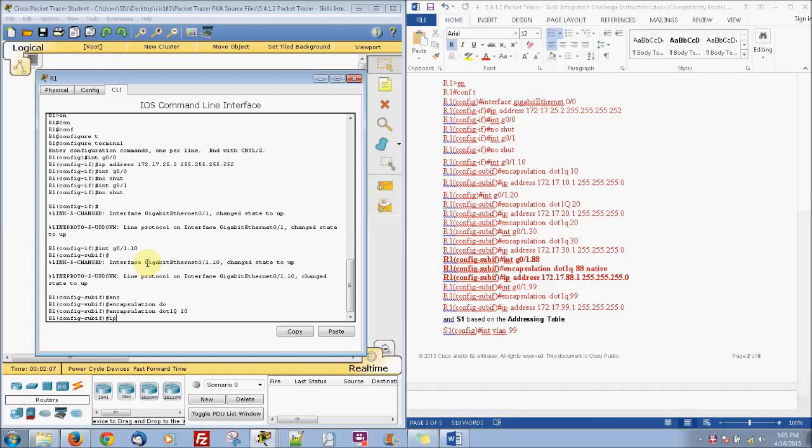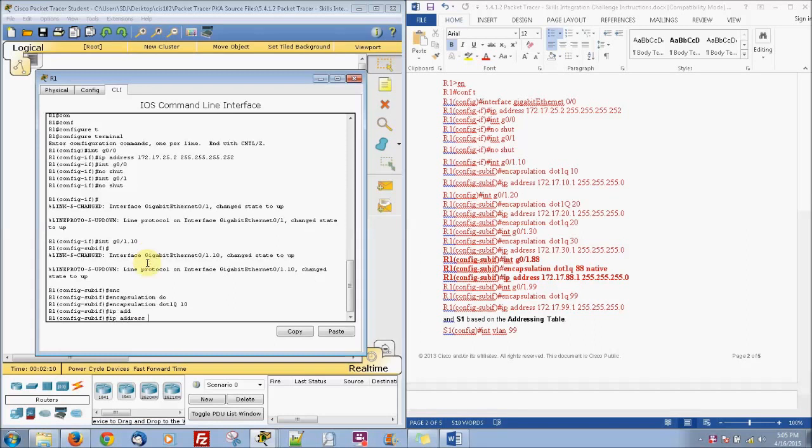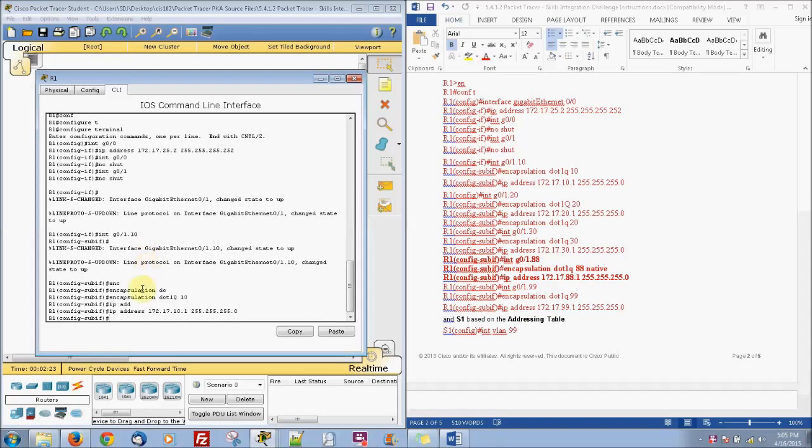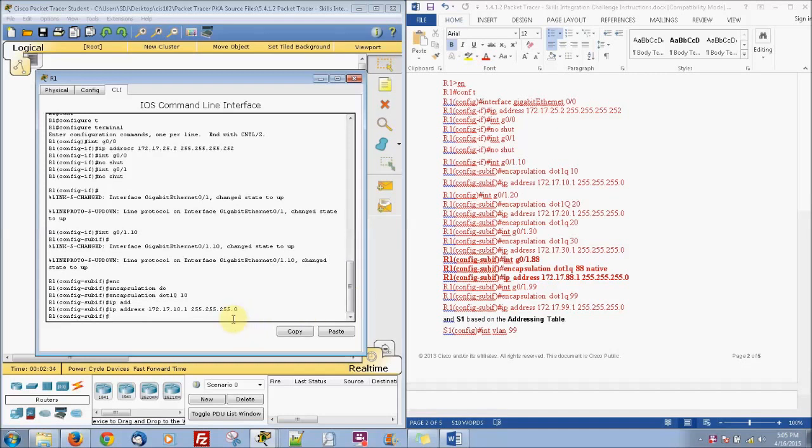And we're basically going to do the IP address of 172.17.10.1 with subnet mask of 255.255.255.0. The encapsulation allows us to put the IP address for this configuration here, otherwise you can't do it on these subnetworks.